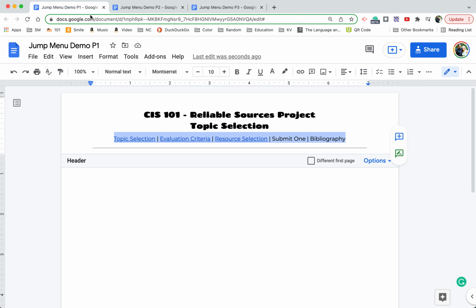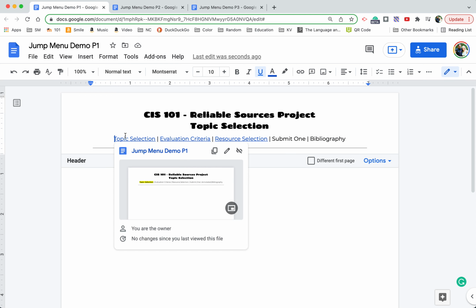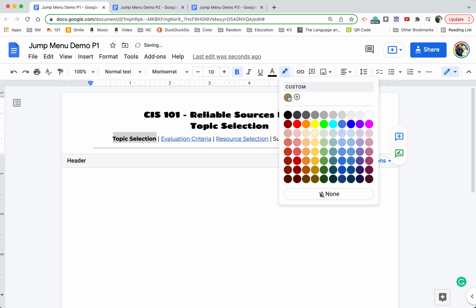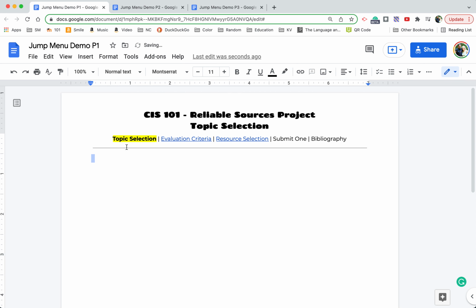Now, just for a formatting thing, and this is not required, but this is what I like to do to make it stand out on the individual document. For the document that this is the menu item for, I don't need the link because I'm on the document. I'm not going to jump. So I just like to make it bold and highlight it, and then that points out, oh yeah, this is that document.